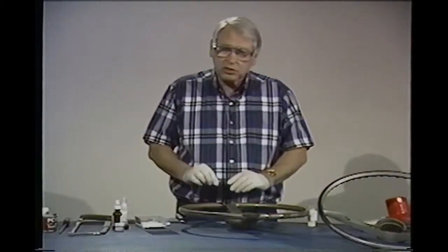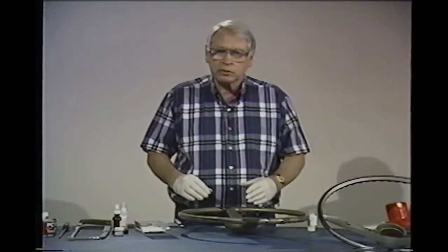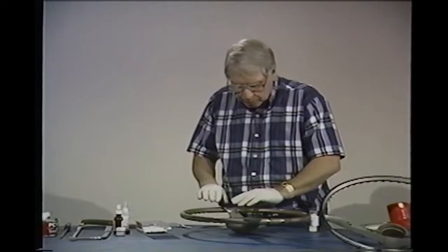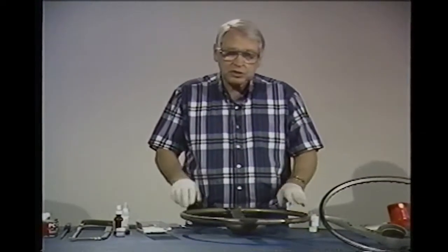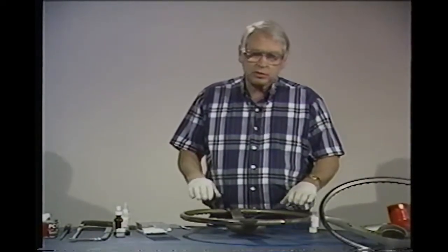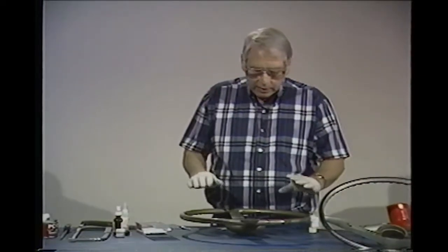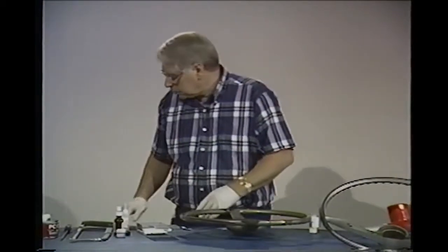But sometimes this will actually create smoke. It gets so warm, it just kind of melts into the other material. And sometimes you'll see smoke rise from it. That's fine, nothing to worry about. When this all finishes setting up here, you just take some sandpaper and sand this. The next step to do is you sand the whole wheel, you prime it, and you paint it with an acrylic enamel paint with a hardener. And that'll make that paint so it won't chip so easy for you. You can get a beautiful job out of this steering wheel. You can either use this or the other stuff we talked about.